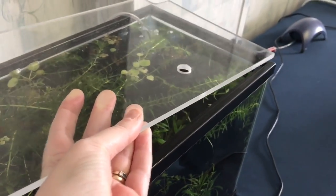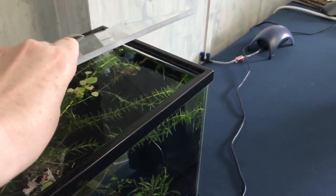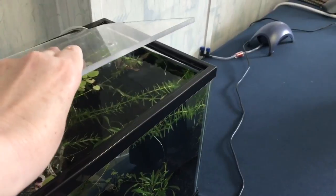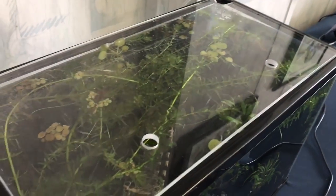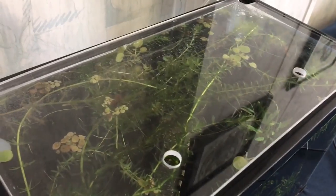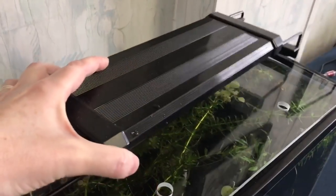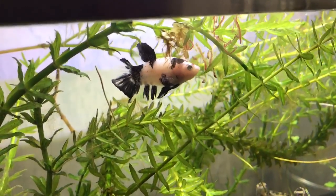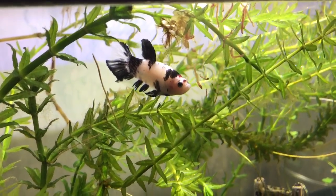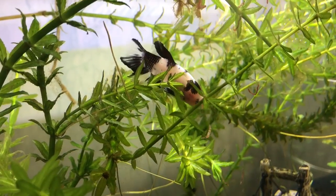The lid will actually flip and can be used either way, because acrylic does bend over time, so all you then need to do is flip it round the other way, and then it's back to working perfectly fine. We have been asked if we're going to sell these lids, and we are going to look into it, but absolutely no guarantees. If we do decide to do it, you can be sure I will do a video on it, but until then they're not available, we're not selling them, but we are going to look into it.